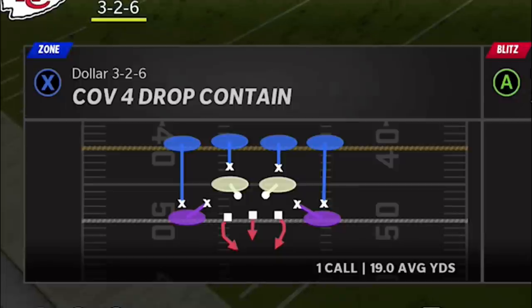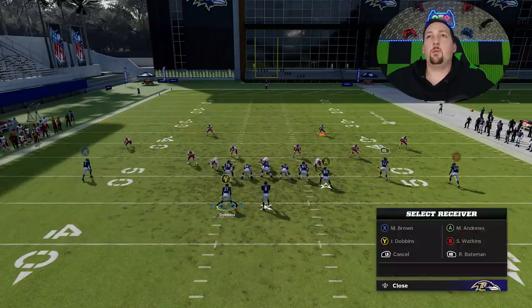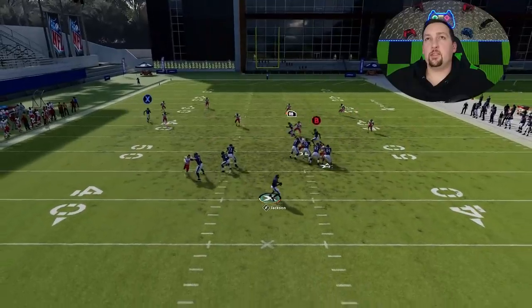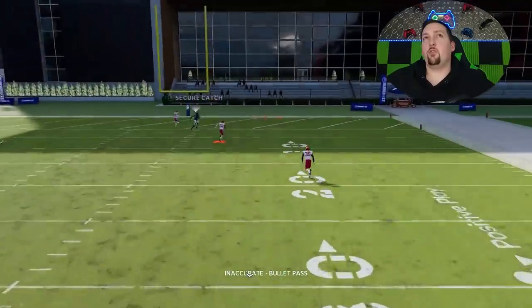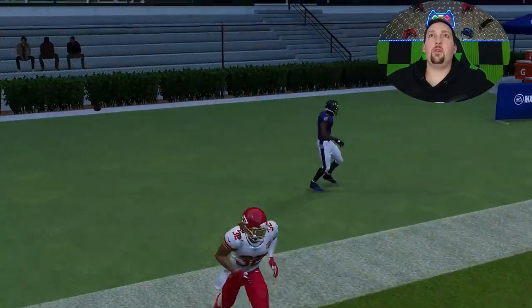Cover four contain is even less. This play can be a natural one-play touchdown against cover four, but putting the B route and the RB route on drags is going to make the most sense. That's going to work the best. And then you just basically have to wait for this X route here to cross that free safety and get a little bit of a better throw. But you can see, I almost had that. We'll do that one more time.